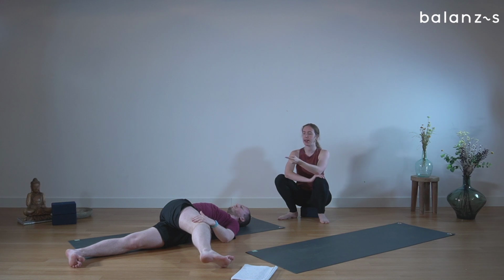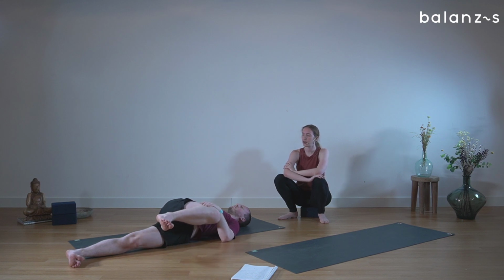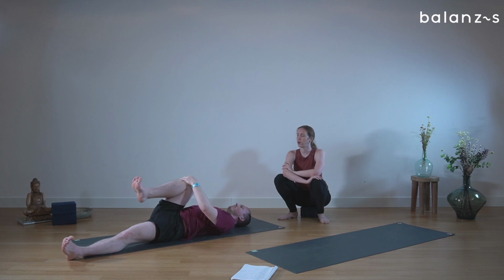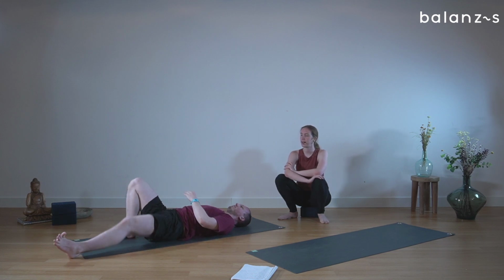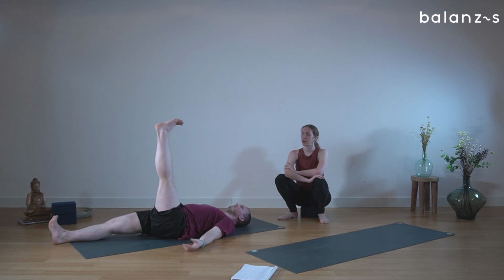And from there, bend your right knee. You bring your right knee in towards the belly. And you slowly roll back. Right. Then lengthen your right leg out. And then lift your left leg up towards the ceiling. So start with a long leg.